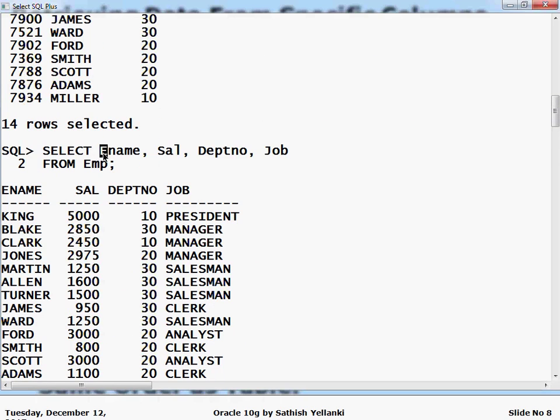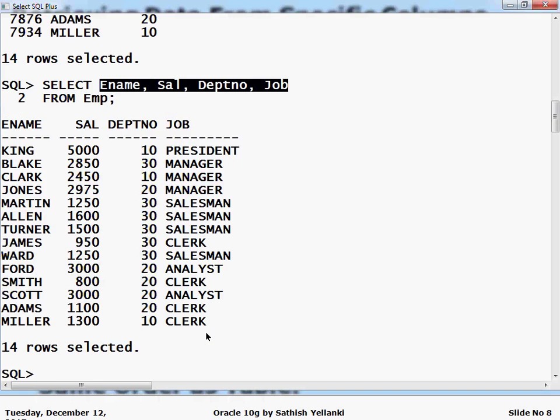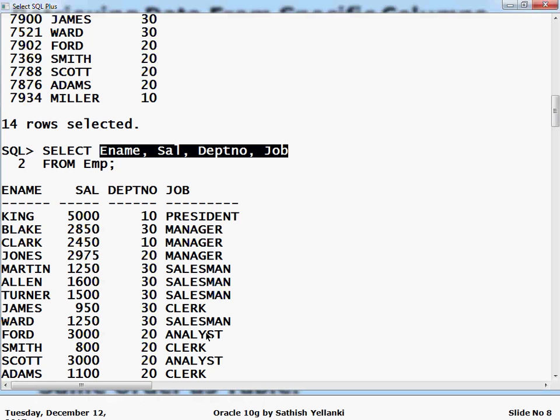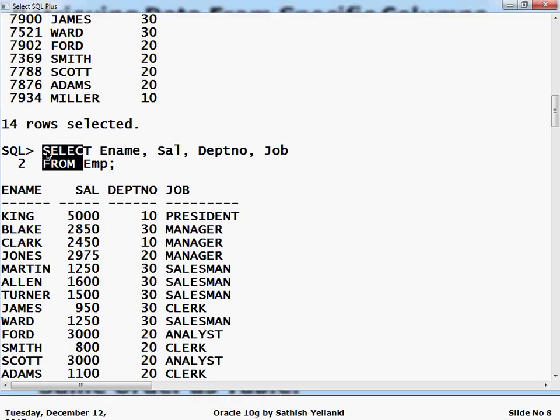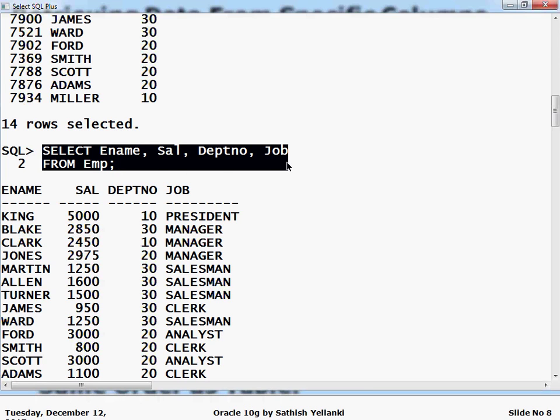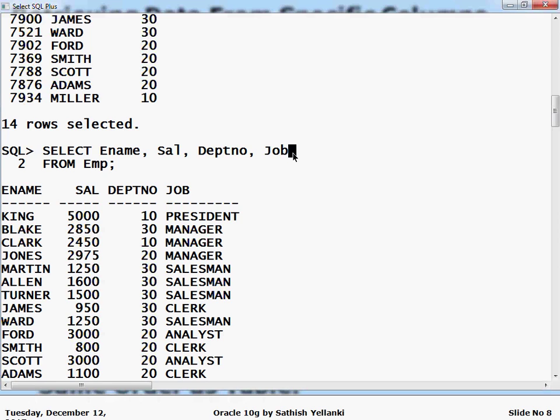According to the requirement of my client, I can declare the columns in their own order, whatever my client is demanding. Therefore, first column first, second column second is not a rule. Try to understand that. Therefore, we have a very flexible SQL statement mechanism provided by Oracle. Not only Oracle, any database has this kind of flexibility. After the last column, we should not mention any comma. This comma represents that I have another column after this.